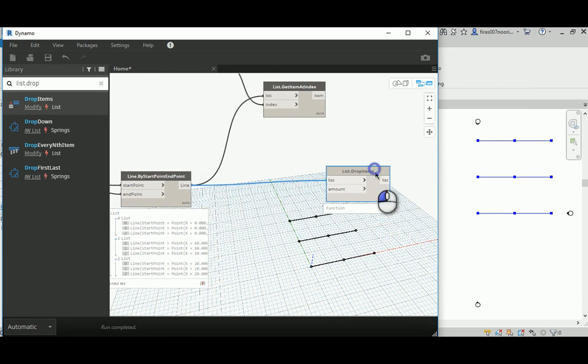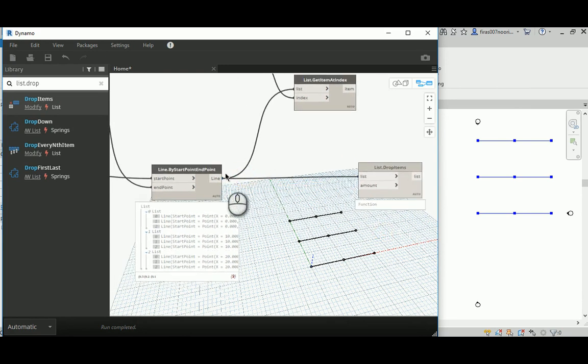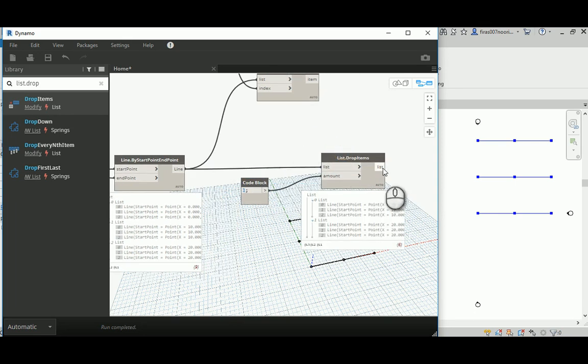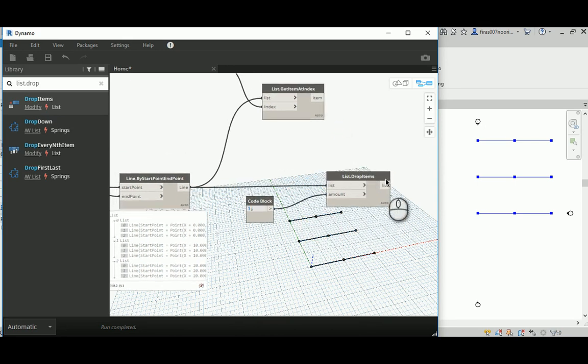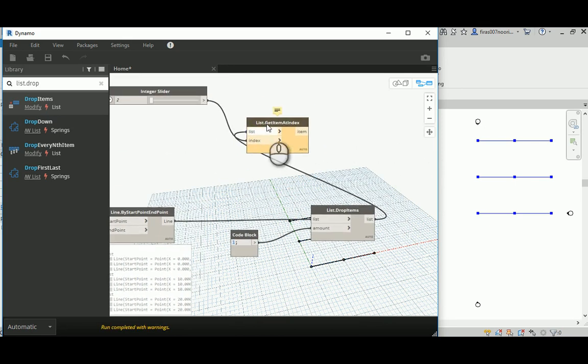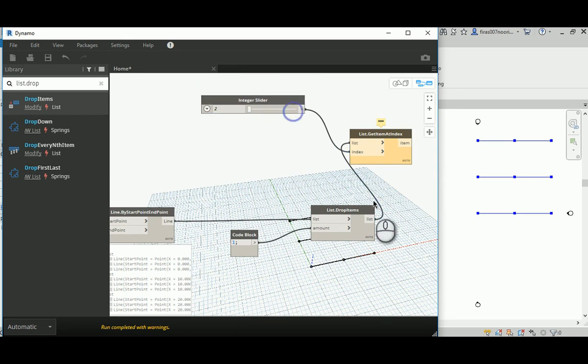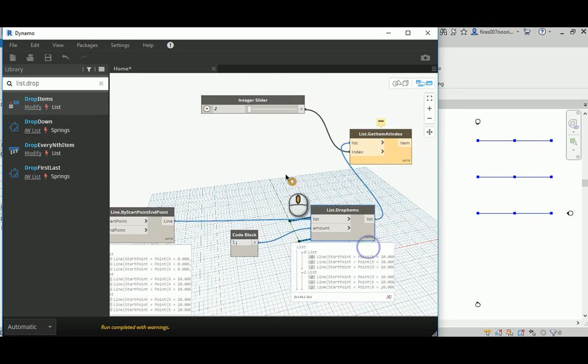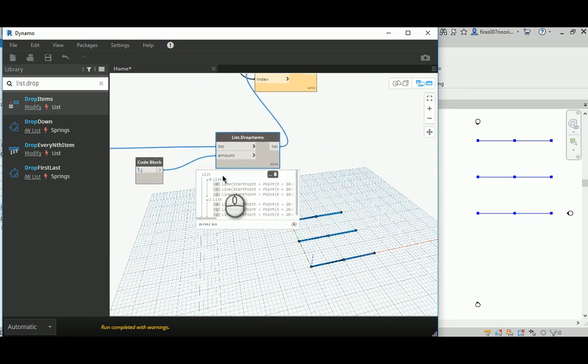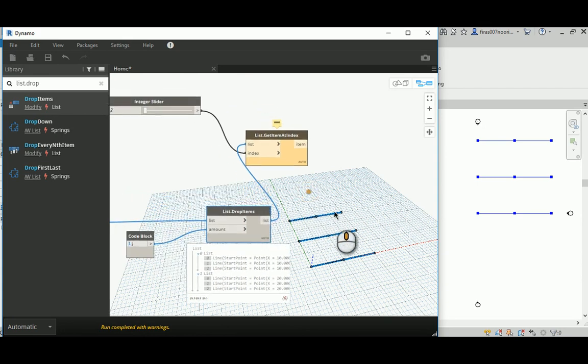And let's see if it's working properly. So this is the list that we have, and how much it is dropping. It's needing an integer, so I'm gonna give it, let's say, 1. Let's see what it will do. I have no idea what it's actually supposed to do. I'm gonna give it the list in here, and let's see what's actually done in here. So we have now 3 sets of lines. It sounds perfectly what we want.